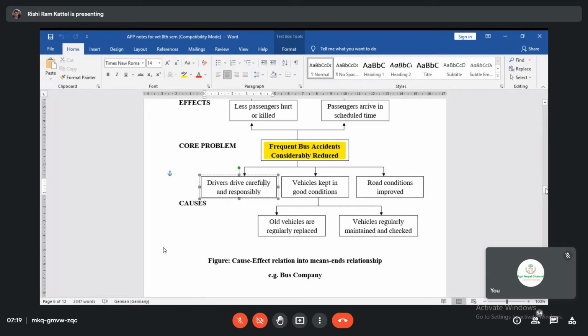I'll write it later. Which commodity are you working on in your league? What is the core problem of this commodity from the production side, marketing side, and other parts or action research side? Then based on that, you have to prepare a problem tree and objective tree. Okay, this is your assignment.